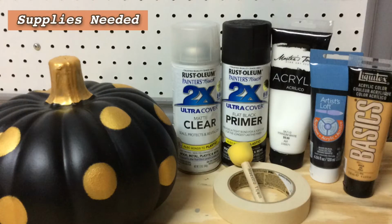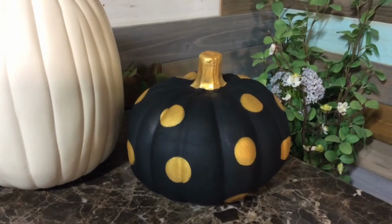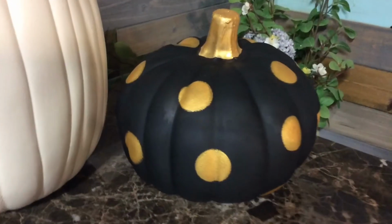Today I'm going to show you how to make a polka dot pumpkin. The supplies you will need are matte clear spray paint, flat black spray paint, white, black, and gold paint, some tape, and a painter sponge. Let's get started.